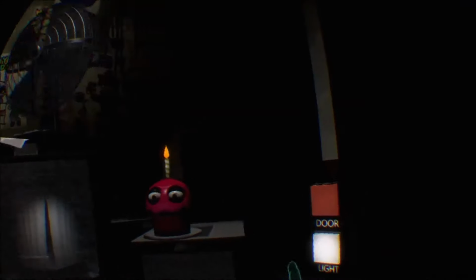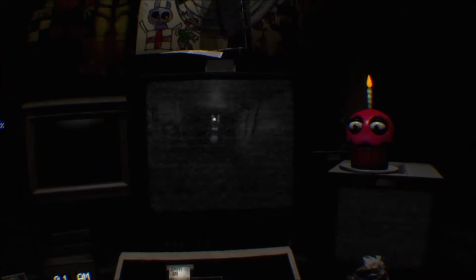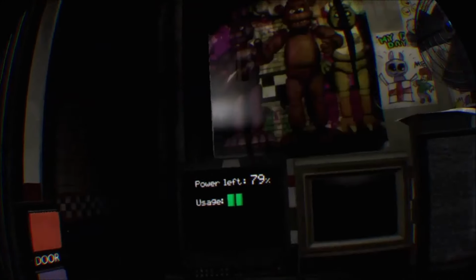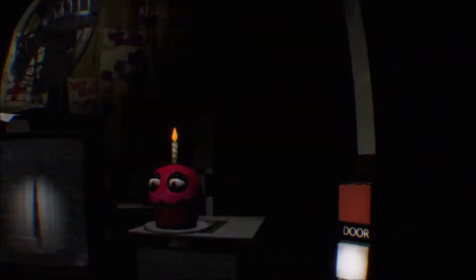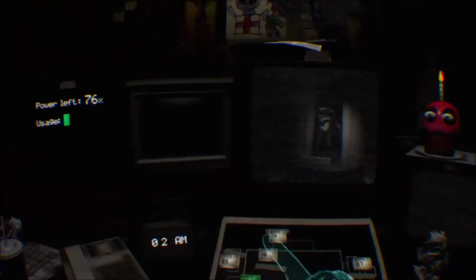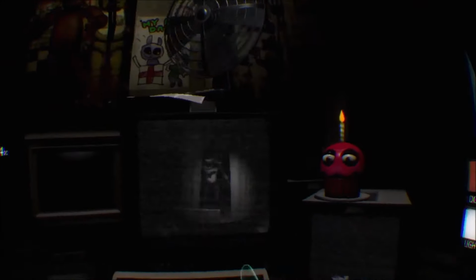Alright. Now, I gotta know if BALDI or Chica's around here somewhere. I think I'll just... Wait, what? Okay. BALDI's over there. As long as I hear any footsteps, I'll be pretty much good to go. We're pretty good to go, guys. Alright. Well. I don't know where he is now. I can see Foxy right now. Where is he now? Oh, no. Wait. Where is he? Let's close doors in this case.